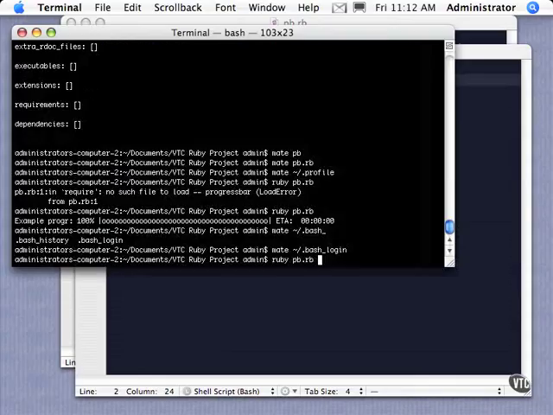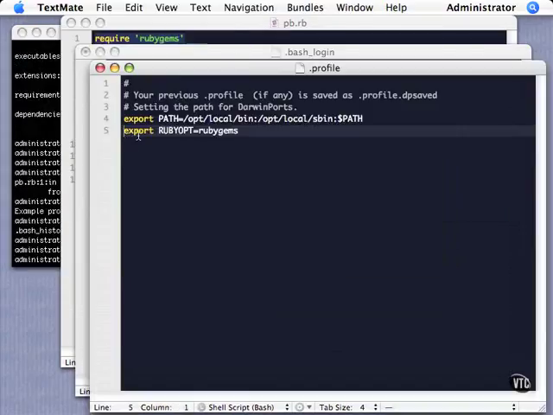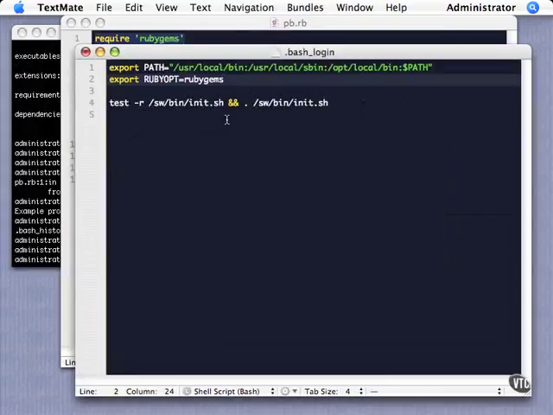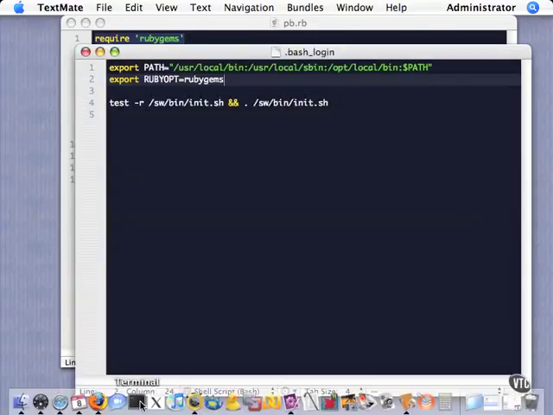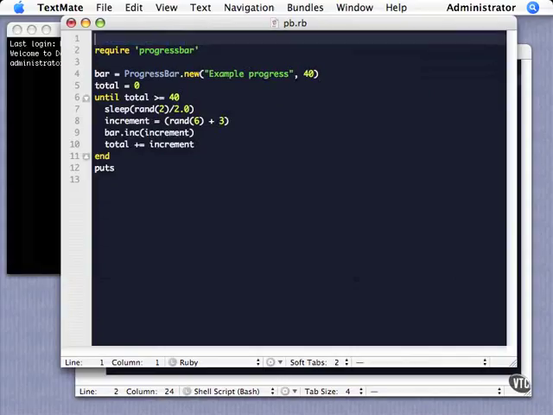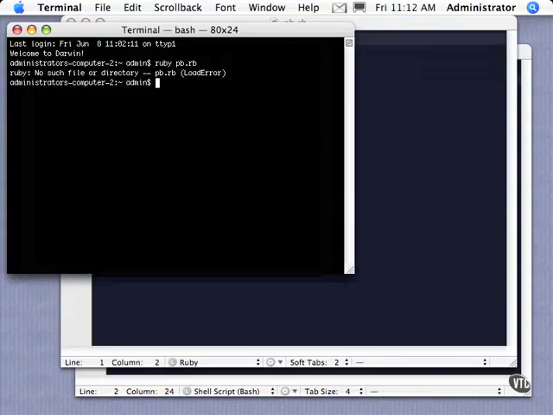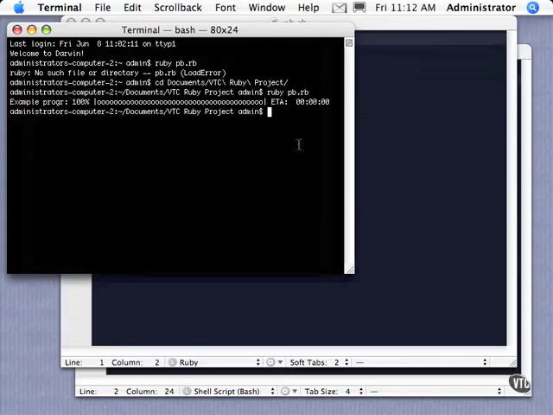I find that interesting that TextMate doesn't let you do that. Let's go ahead and kill that and bring it back up and see if it lets me do that. I'm going to ditch this line again, or actually I'll just comment it out. There we go. So I had to get it into the right file.